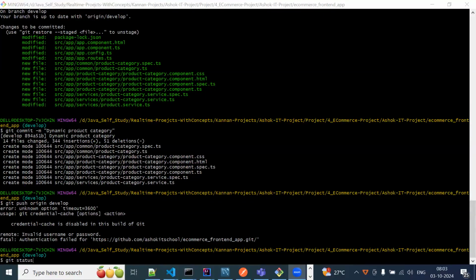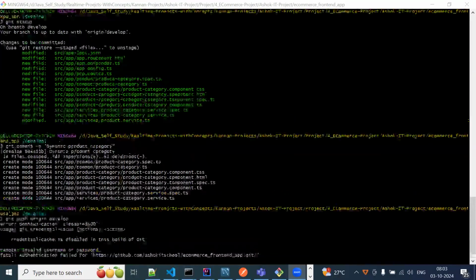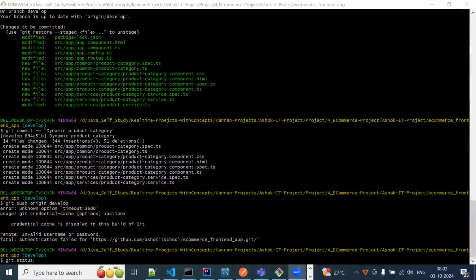Can you show me the status once? Again I'm getting something other than the push one. Can you show me git status? Execute the git status command. One minute, the system got stuck.